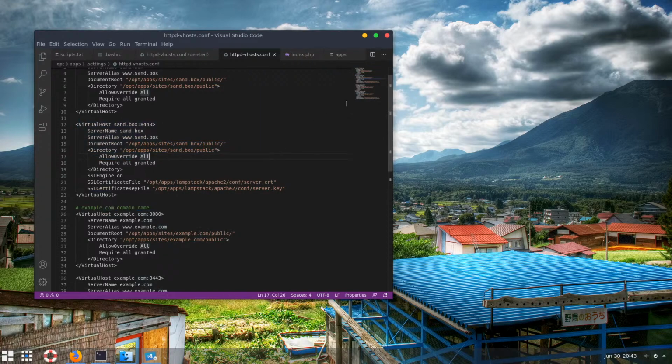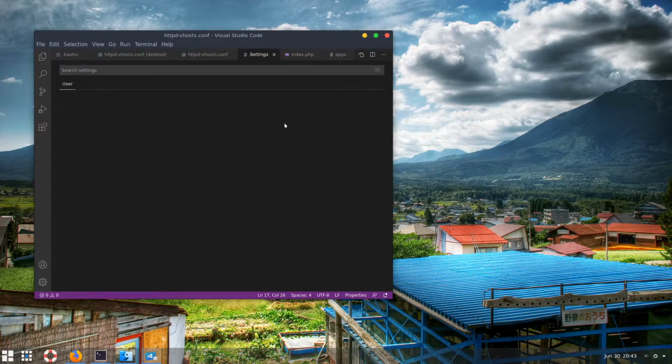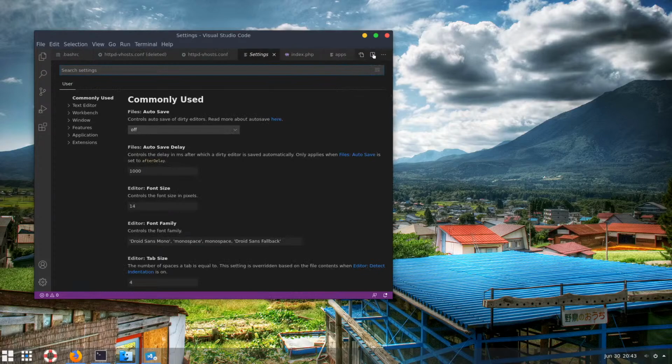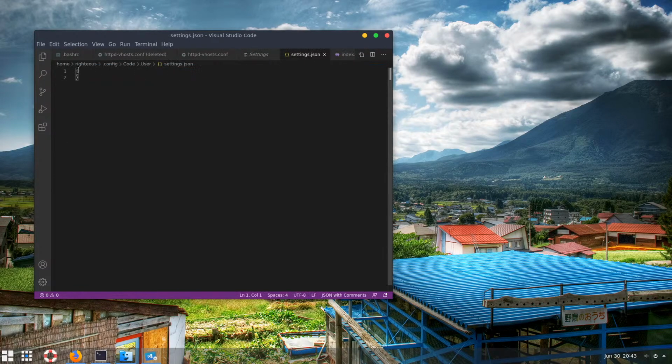But luckily they have something that tells you, okay, please don't send crash data. So basically, if you want to open that file, just Control comma and then click on this. You can see this is a custom JSON file.